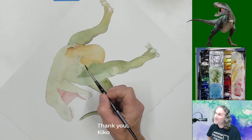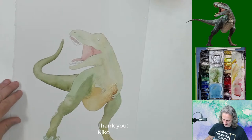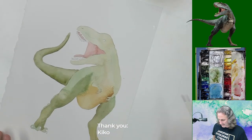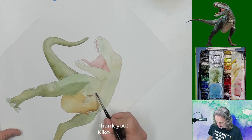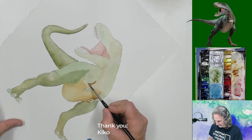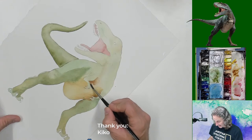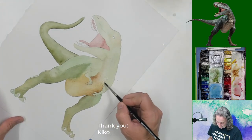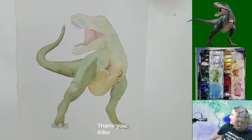Yes, in true Bob Ross fashion, I need to think of a story for this guy, don't I? What is my Rex story? Well, I'm going to start with this. The first part of my Rex story is that it's not really a T-Rex. He's a cousin of the T-Rex. But from what I could see, I liked this pose better. And I thought, well, there's probably only a handful of people in the world that would be able to look at this straight away and know that it's not a T-Rex. I certainly wouldn't be able to do that. I would have no idea whether this was an actual T-Rex or not. And it turns out it's not, but I liked the pose that this guy has. Like he's facing this way and he's looking back this way.